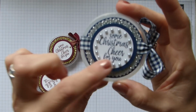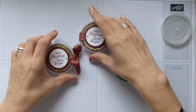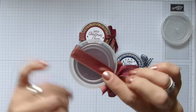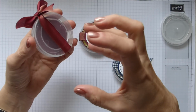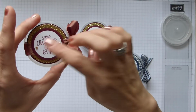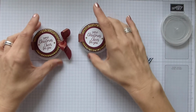So I got a bit carried away here with this one. Can you see all of the metallic pearls I put on? They would be ideal to put maybe some earrings in, or a nice bracelet in one of those lovely organza bags. You could put them in there. You could also punch out another topping here just to hide the bottom if you wanted to.